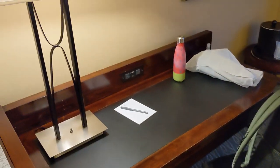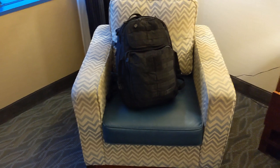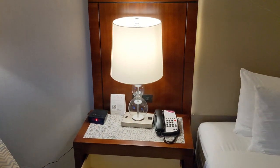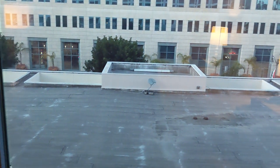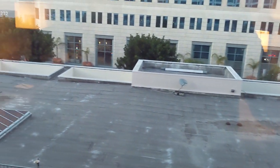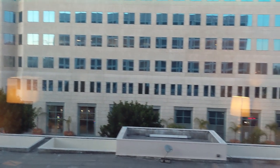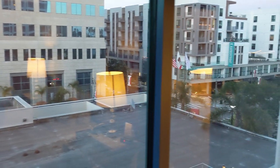Next to the shabby-looking office chair is a matching table that might be okay for doing work remotely, though we weren't really here for that. Next to the bed we have a lounge chair, and the nightstands do have a bit of personal storage on each side of the bed, in addition to an alarm clock that we also didn't use. And that brings us to the lovely view we had of the building next door — there really isn't much to look at here, and the area itself doesn't have much going on other than being close to the pier that your cruise will depart from.